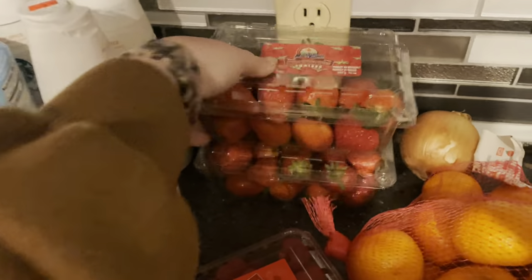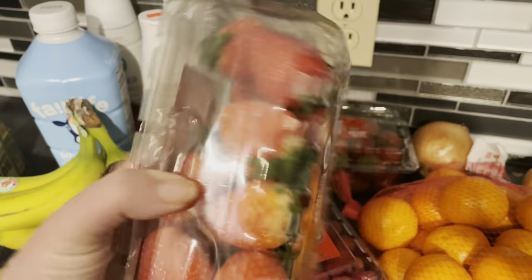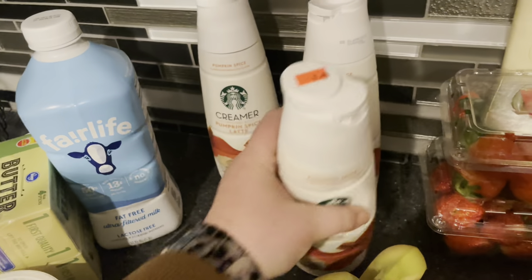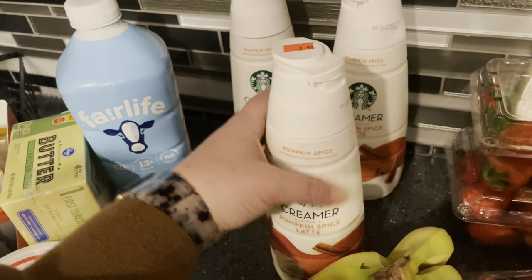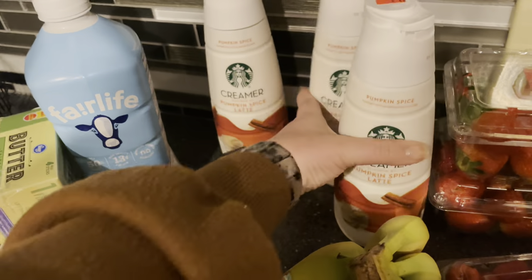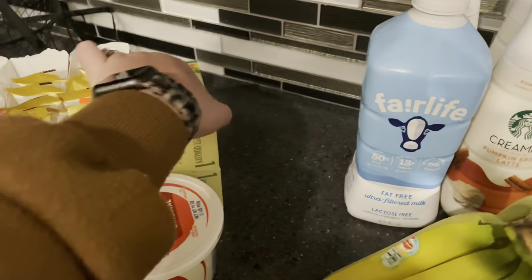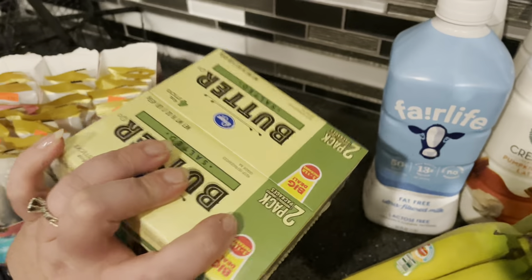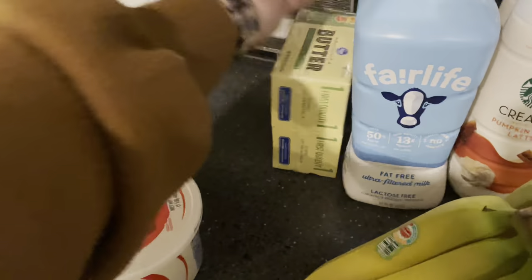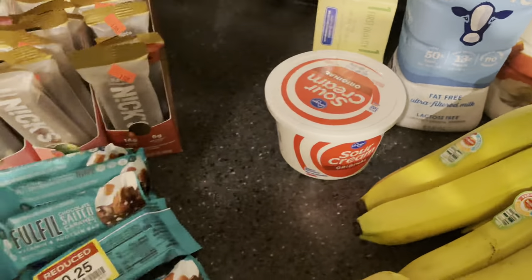Picked up two packs of raspberries — we love those every day. Two packs of strawberries, each a one-pound box — we're going to be using these mostly for our birthday cake. Of course I had to get Dakota's favorite coffee creamer — he asked if I bought all of them, I said I bought you three, they're $3.49 each. Also picked up one fat-free Fairlife milk, a two-pack of butter — not on sale but needed for the birthday cake — and sour cream for our tacos and nacho bar.